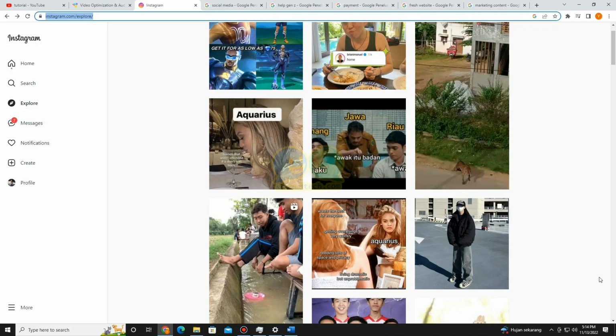And there are a lot of tips to increase the views of an Instagram reel that you can try. First is to create valuable content for your audience. You can see what's the difference between using Instagram for your brand and using it for personal enjoyment.